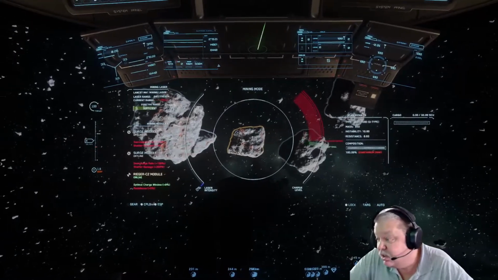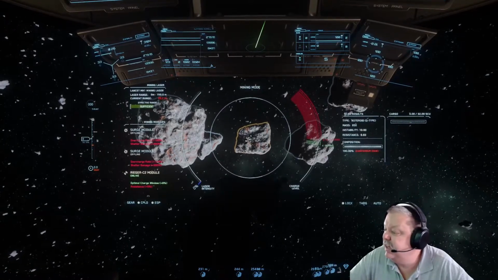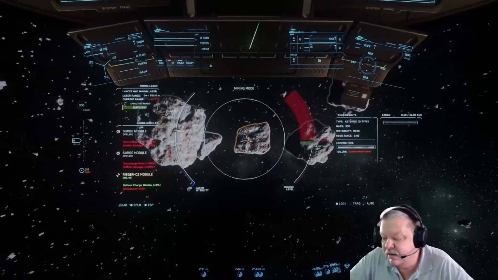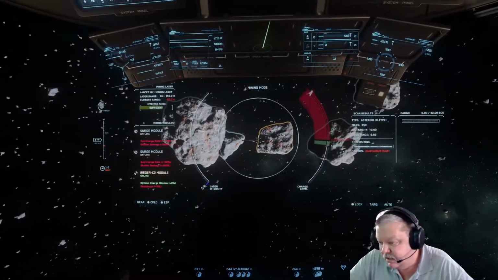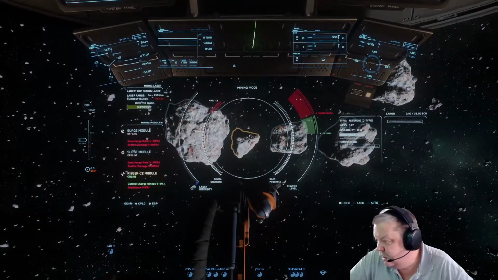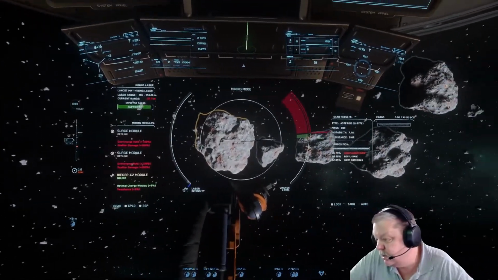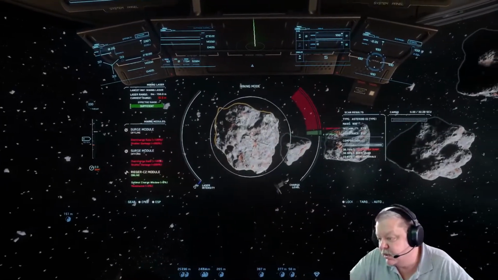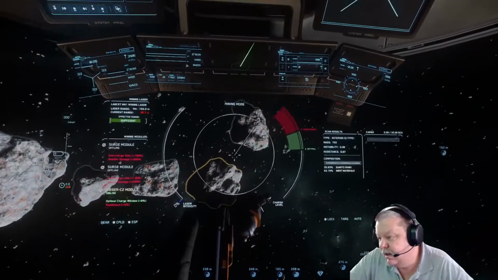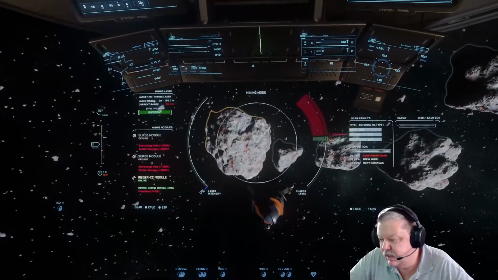That's 100%. So that entire rock, and the mass is, what is that, 850? Yes, 850. 850 tons right there of Quantanium in one rock. And then this one, that one's definitely not Quantanium, but this one's got some in it too. So let's split all three of these rocks. We're going to split this one. We're going to split this one and this one. And that'll give us all the Quantanium we need out of this rock.